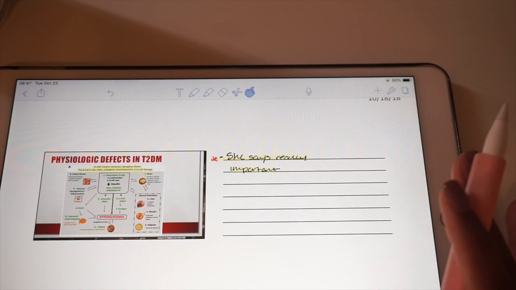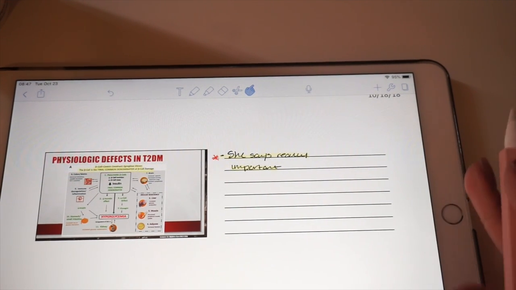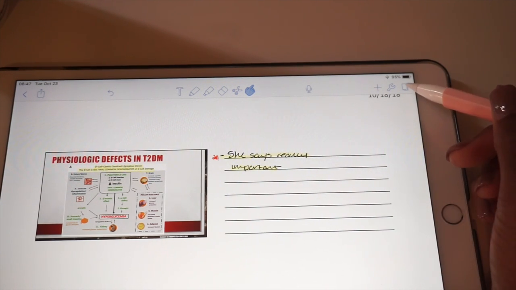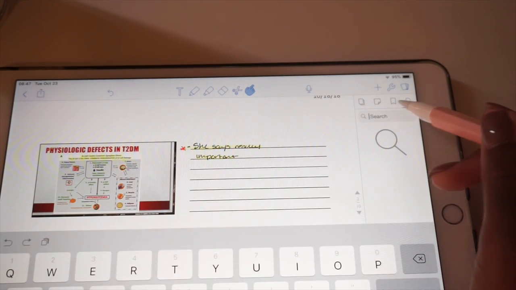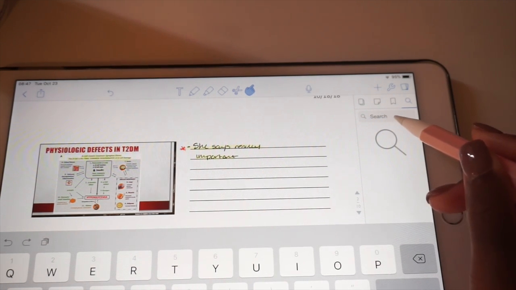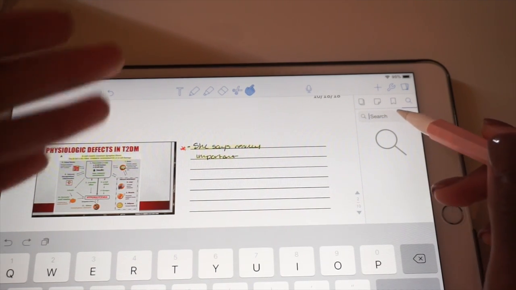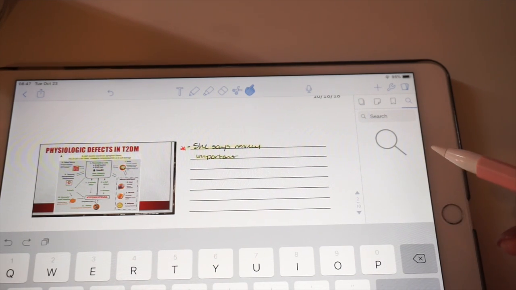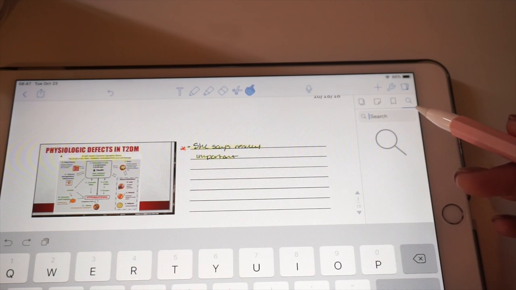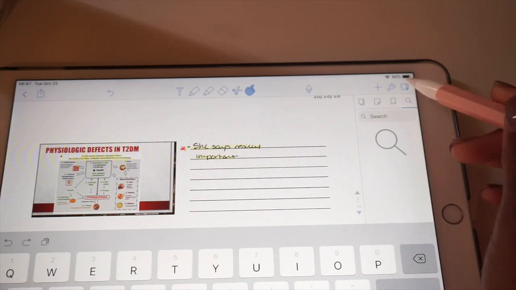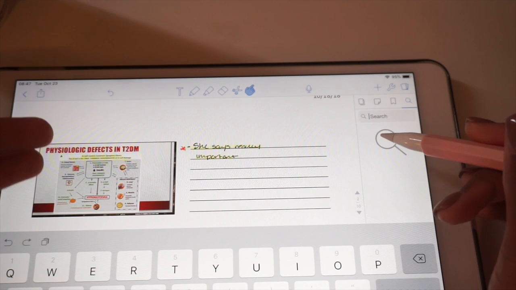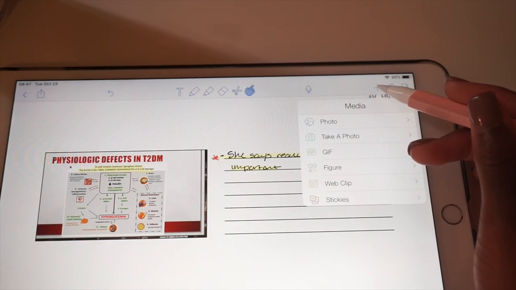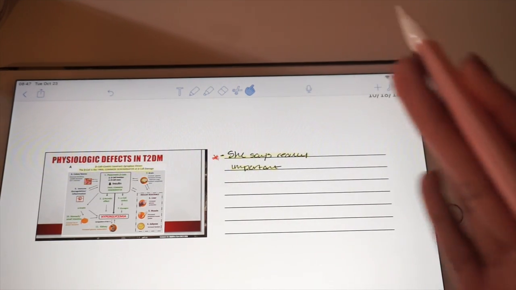And so let's say I was looking for a particular slide that I wanted to reference, but I couldn't remember where it was at. Let's say I had like 20 slides to go through. I could click on the paper, click on search, and I could search for a keyword on the slide. And then it would auto-populate every slide that referenced that word that you were searching. And then you could find that one particular slide that you may have been looking for. And it works for PDFs such as this with PowerPoints. And it also works if you were to just create a new page that was blank and you were taking your own notes.